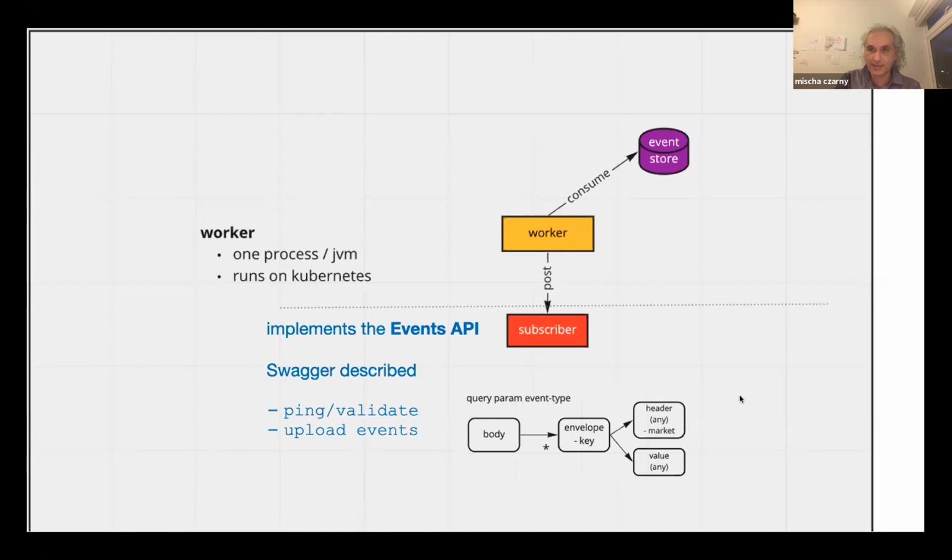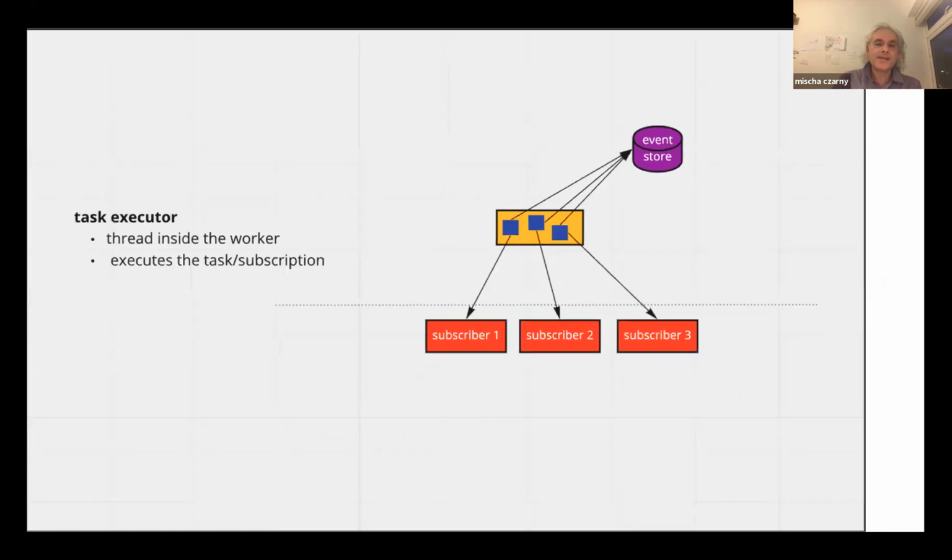So the next level of scale, we put in this worker, still this little yellow box. We do a little bit of threading. So we have a couple of more processes. We can cater for more subscribers, but this still doesn't scale at all. And there's also no robustness built in. If this worker crashes, what are we going to do? So let's have the next version of it.